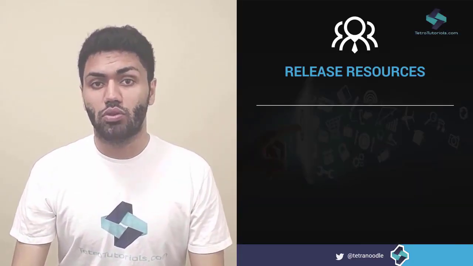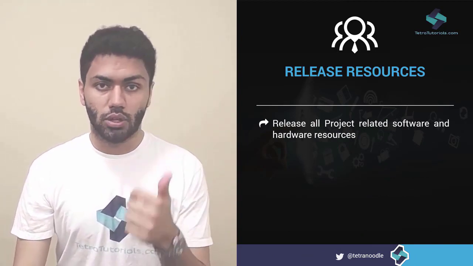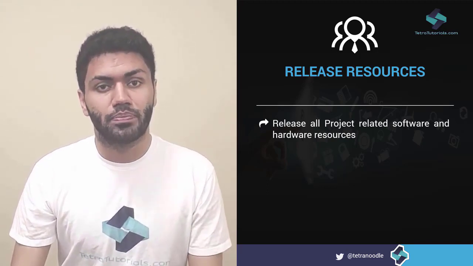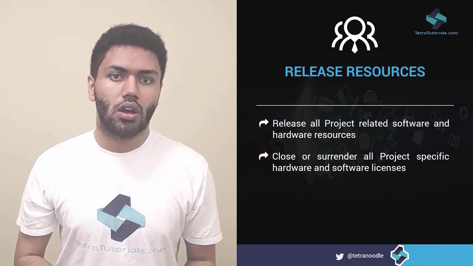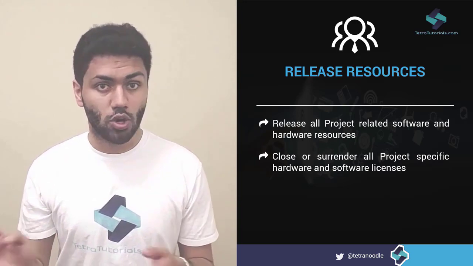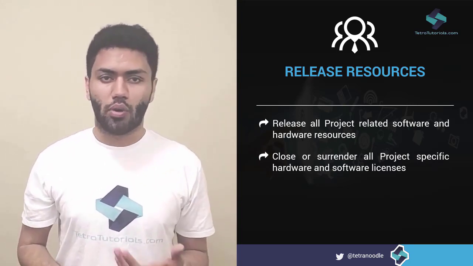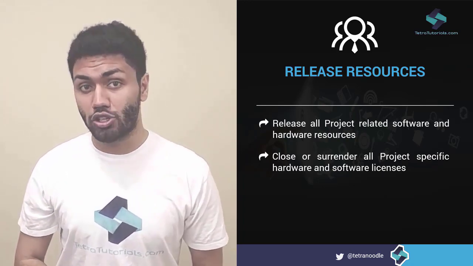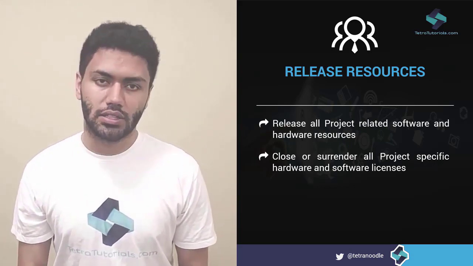The software project releases all the resources used during the project. These can be human resources, software resources, and hardware resources. Usually, specific software or hardware resources are made available for a software or IT project. Once the project is over, they may or may not be used for other projects due to copyright and information protection rules. The project manager should be aware of these and release the resources as soon as the project ends.